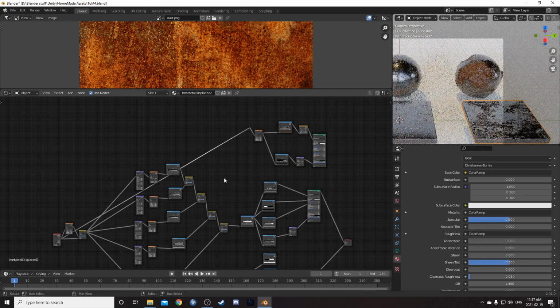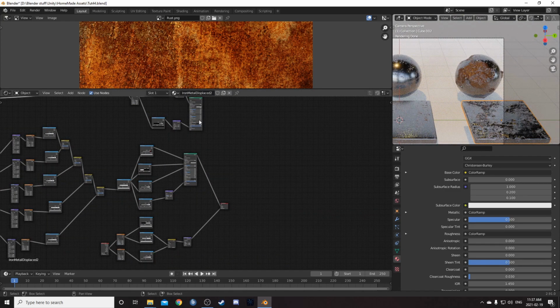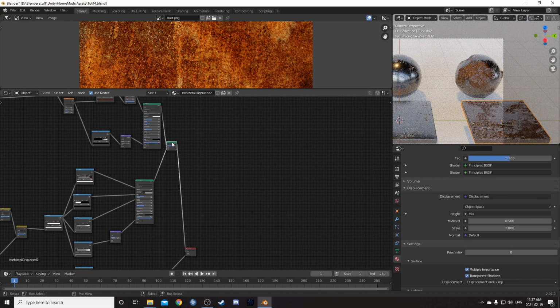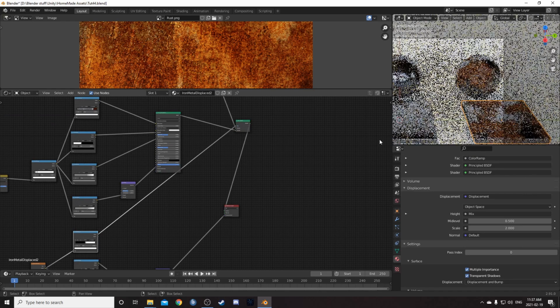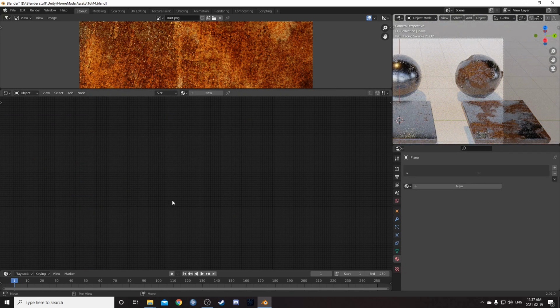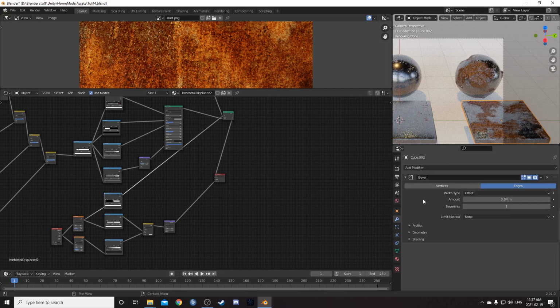And loop those up there. Just make a little reroute here. And the last thing, make a mix shader and just plug this into the factor. And there we go. If you wanted to add maybe a subdivision surface modifier onto either of these, you could.